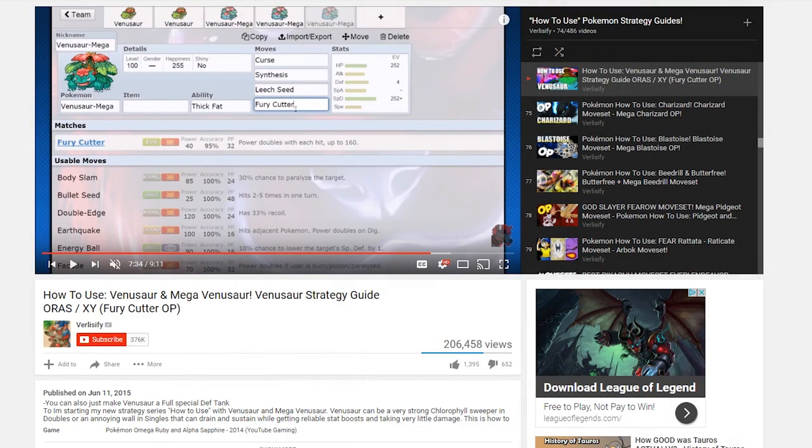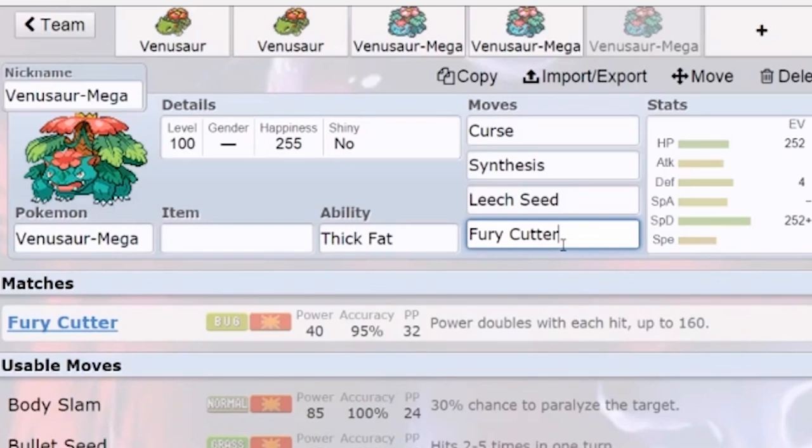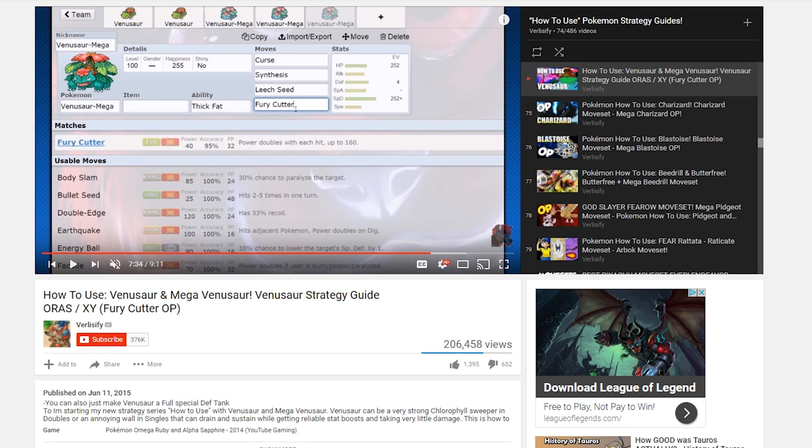One thing Verlisify is very well known for is his unique Pokemon movesets. I was thinking about that the other day, and it came to me. Why don't I go through and look at all of his movesets, pick some of my favorites, throw them into a team, gen them, and play with them on Battlespot?